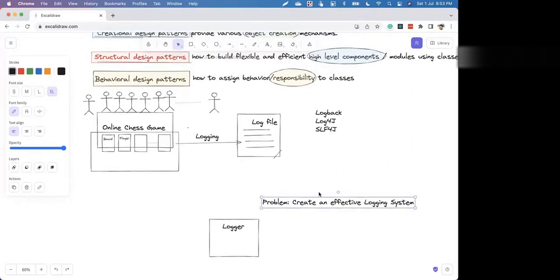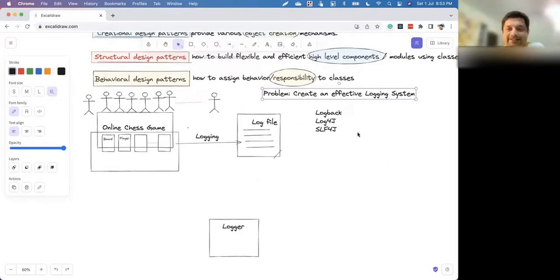Why? Because that is slow. It'll slow down the system and it logs to the console. It's not permanent also. You cannot retrieve it. The console is gone once you close the console terminal window. You have to store it in some permanent location. So a log file is the permanent file.